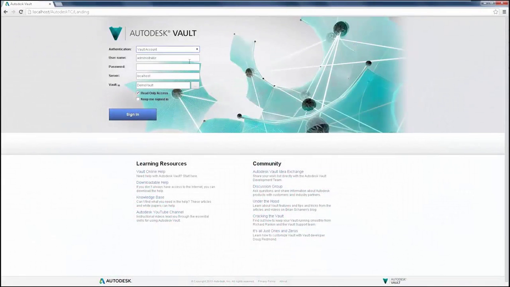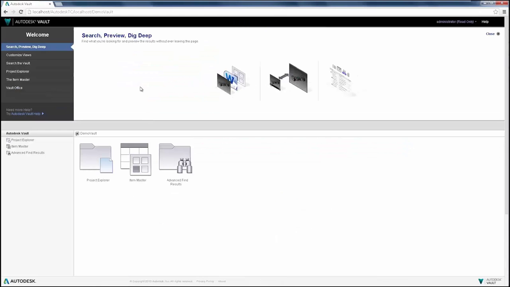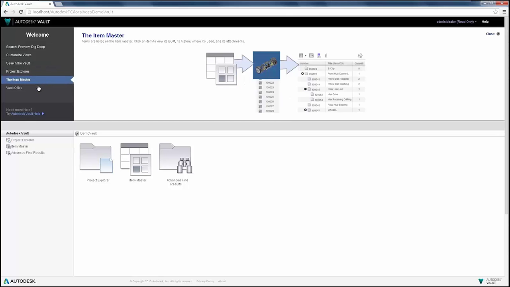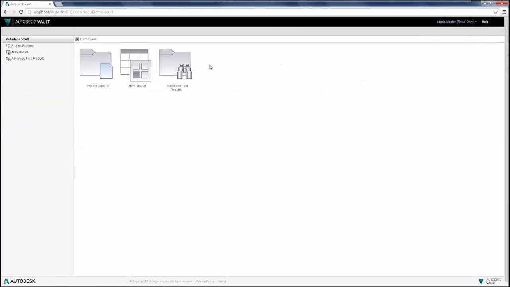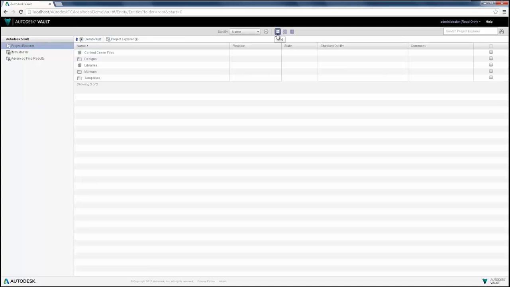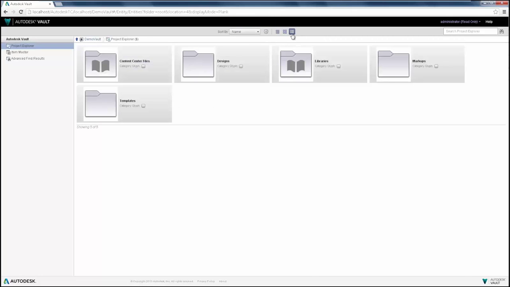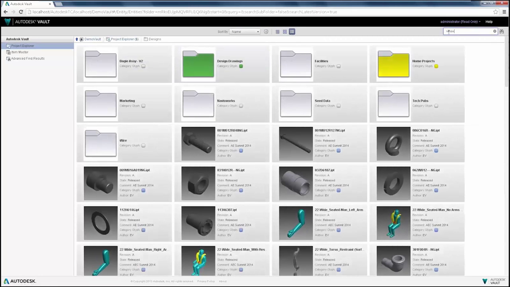The Autodesk Vault web client helps you share engineering design data with the shop floor and expose design information to extended team members with access, view, search, print, and markup capabilities. Once logged in, 3 environments are presented. One accesses files and folders, another items, and a third provides advanced searching. Searching helps you find specific content contained in Vault quickly and easily.